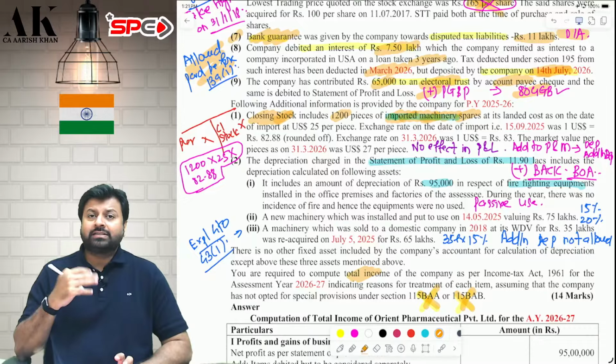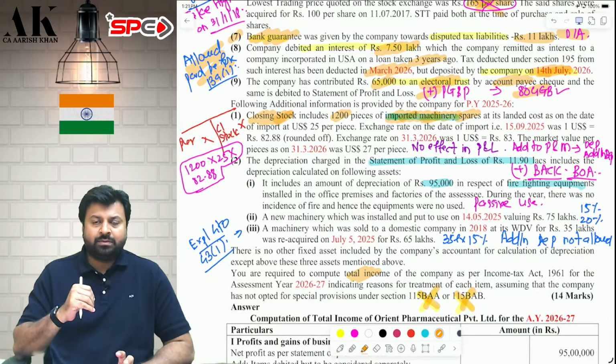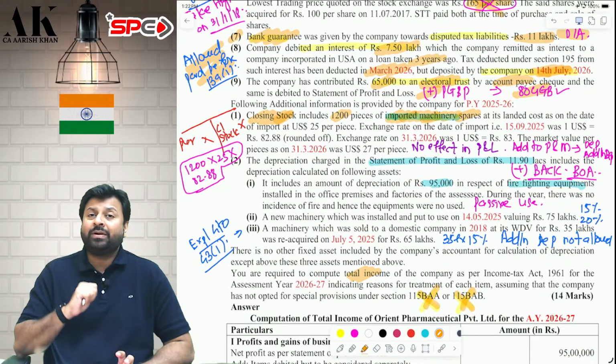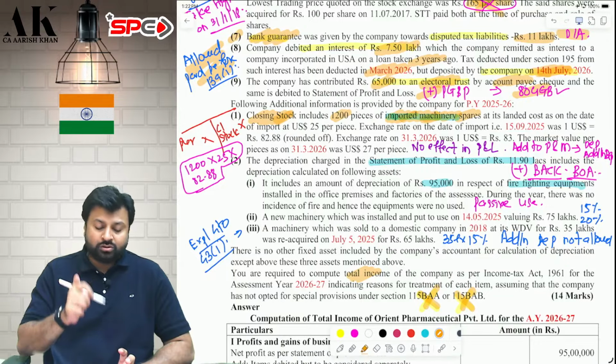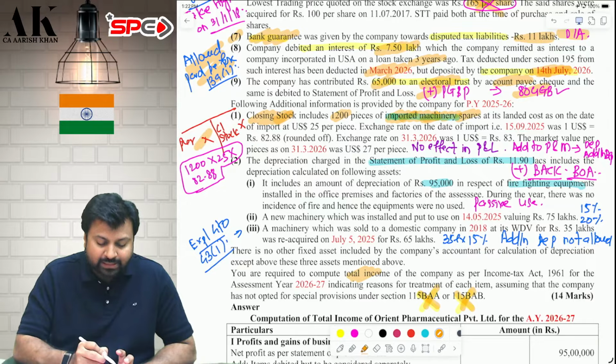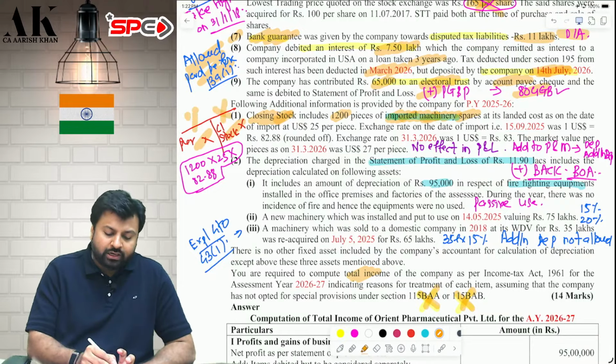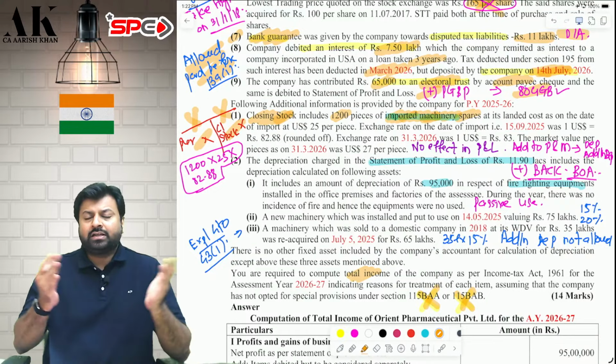Because it will get nullified. Sir, how? See, if you have imported the machinery part and by mistake you have shown it in the closing stock, then by mistake you would have shown it in the purchase also, because you considered that as a raw material, correct? That's the reason you are showing it in the closing stock now. So if you have by mistake considered it as a purchase and by mistake as a closing stock also, it would get nullified. Therefore, there is no need to give any effect.